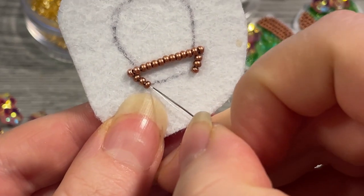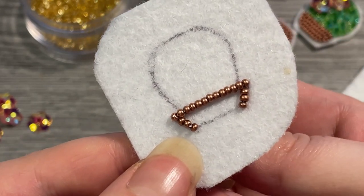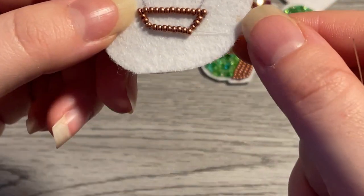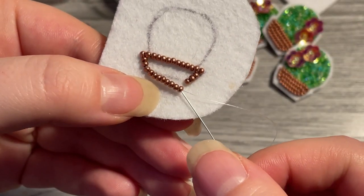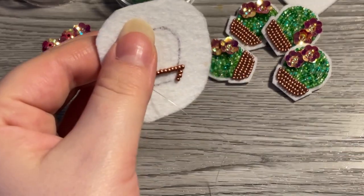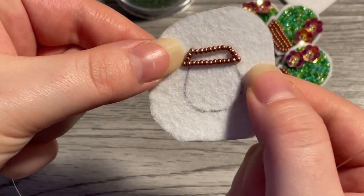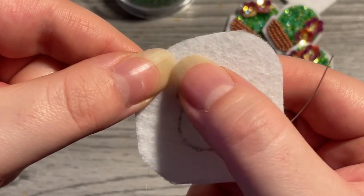I chose this pattern because these shapes — straight lines or circles — are the easiest to work with, as opposed to leaf or diamond shapes that are more narrow. Grab your beads, tack them down, and tack between the beads. If you've grabbed one too many beads and it's making the flower pot look wonky, just remove a bead by sticking your needle back through and pulling the bead off the thread. When in doubt, don't put too many beads — if you're ever unsure, just take one off. You can always add one later, but you can't take one away very easily. You'll get the flattest bead work if it's not too crowded.